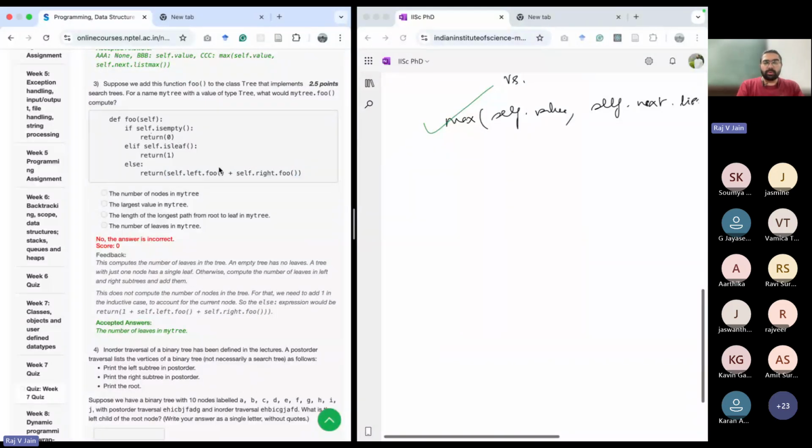So it's only going to give you whatever is there in the left leaf, because that's the only thing that has a value called 1, right? So whenever we have a leaf node, you will get a value 1, right? And it'll keep on adding that value for the left subtree and the right subtree. Okay, so this will basically give you the number of leaves in the whole tree. Is that clear?